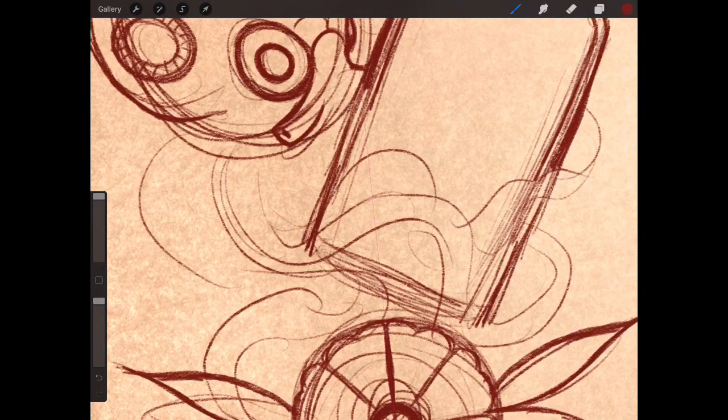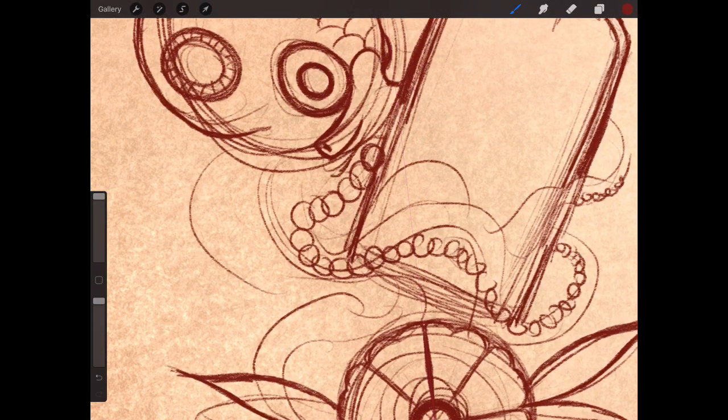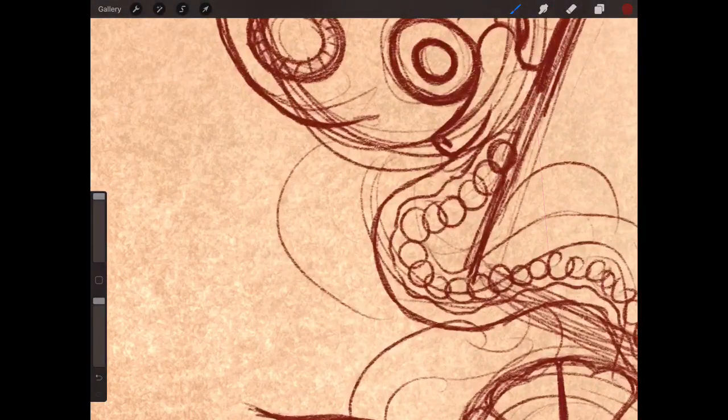And then each tentacle is going to be made up of the same kind of principle, really. So I'm going to have this one coming in here. And we're just going to have circles for the suction bits. So just keep going around. And as you go further across the tentacle, just making it smaller and smaller, until eventually they just disappear. And then around the outside of that, I'm going to have this wiggly line very close to it, just across the outside. And then around that's going to be a smooth edge of the tentacle. So they're all going to be that same principle. So the circle, then the squiggly line, and then the outside line.